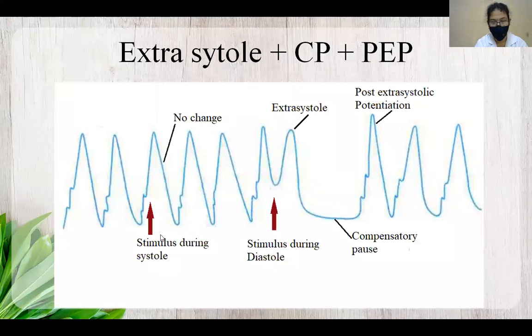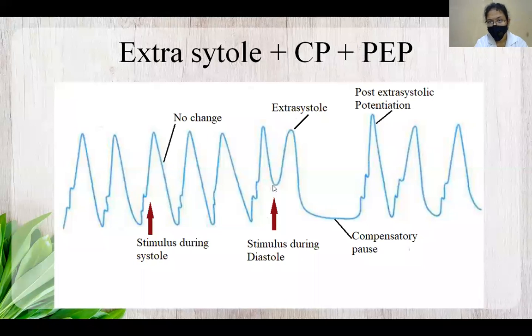Now look here. Here we give a stimulus during the contraction phase, that is the systole. What do you see? There is no change. The heart continues to beat on its own. So this is the sinus rhythm. You give a stimulus during systole, no change. Heart continues to beat. Then in the phase of diastole, you give a stimulus.